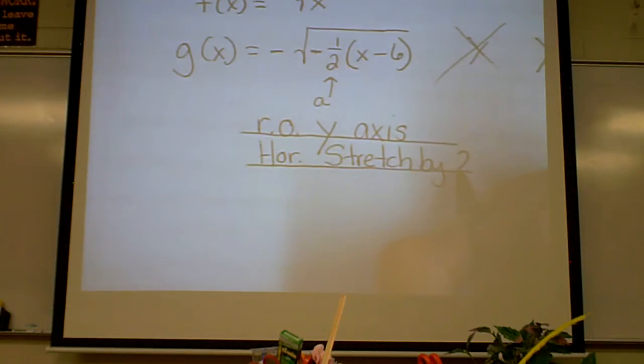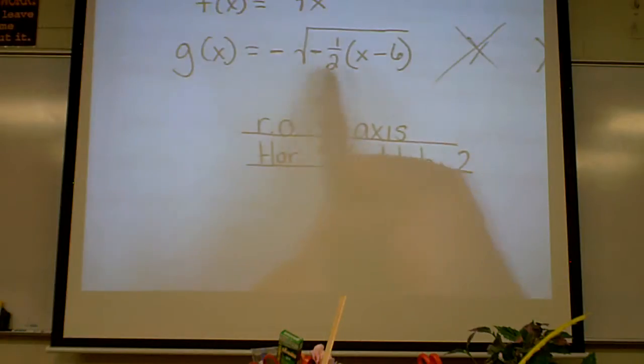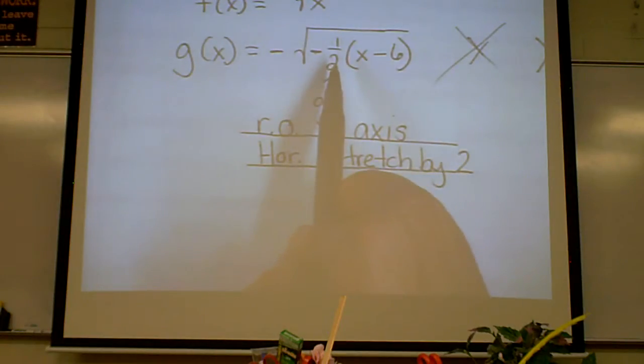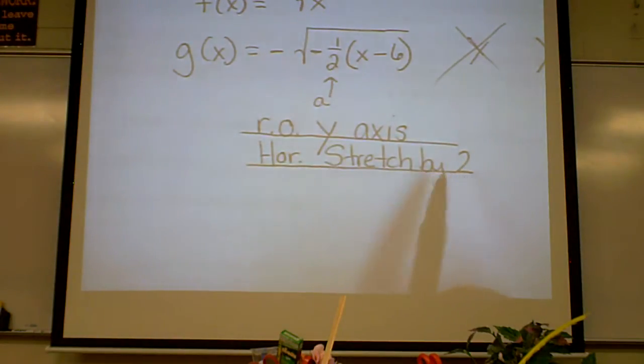What do you mean, rewrite the problem? Do you want us to rewrite it as negative square root of -2 times x minus 6? No, this is the problem. You don't put a -2 here. Yeah, I didn't know what you wanted us to do.